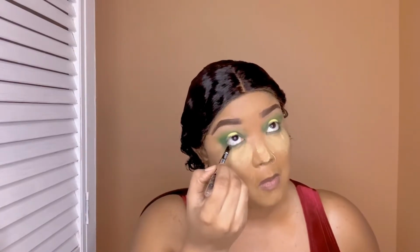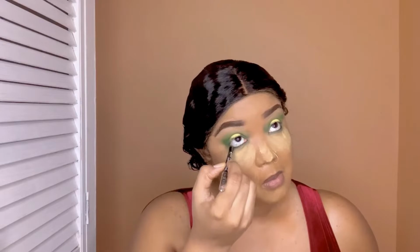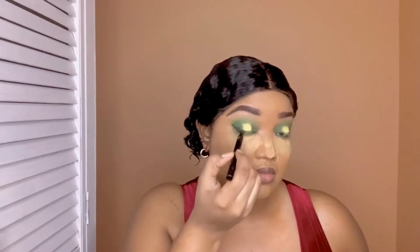Next, I'm going to get into my eyeliners. I'm using my pencil eyeliner from Jordana 12-hour eyebrow. No, not eyebrow. Eyeliner. Jeez, brain freeze. And now I'm getting into my Karamia Cosmetics liquid liner. And this is really great. I just love black liner. Oh my God, I love it. Just gives you that sharp, gorgeous wing.